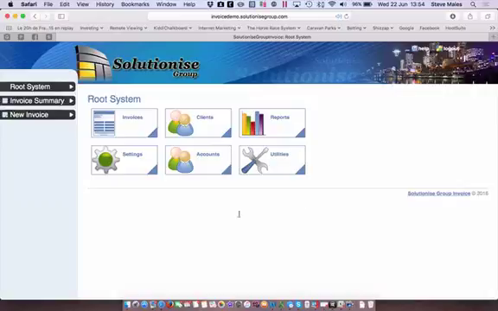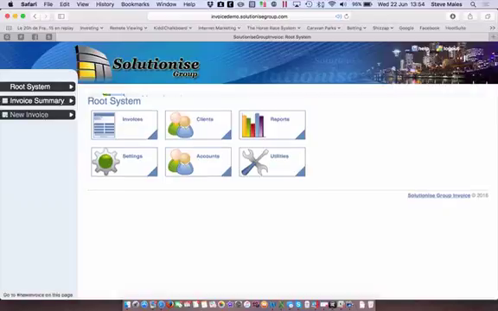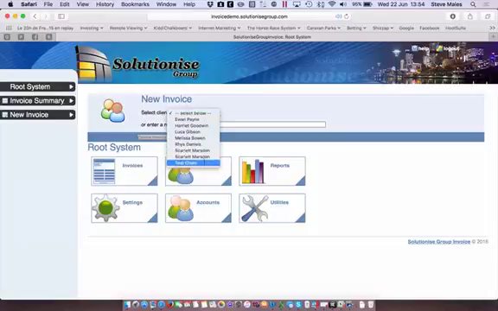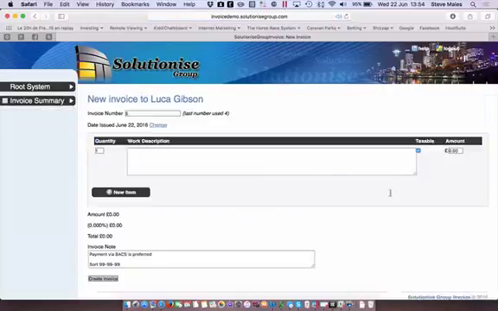Just to show you how simple it is, I'm just going to create a new invoice. First of all, you've got a choice there of previous clients if you've already invoiced someone before, or if not, you could enter your new client's name here. For the ease of this demo, I'm just going to use somebody that I've already used before, and then you just create the invoice. So for the purposes of this demo, let's assume you're a painter and decorator or a plasterer or something along those lines.